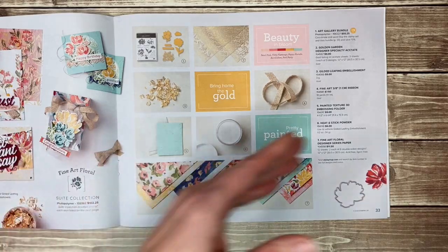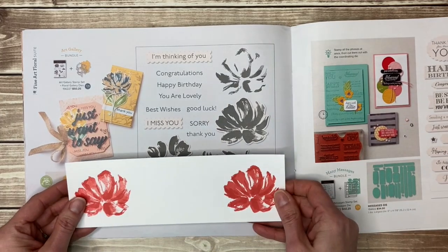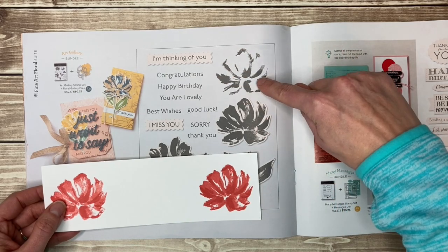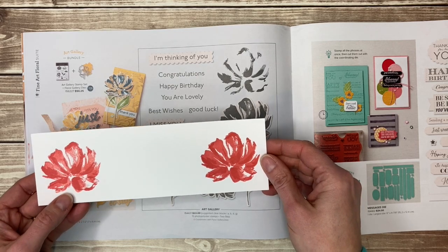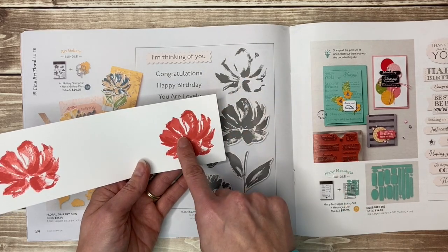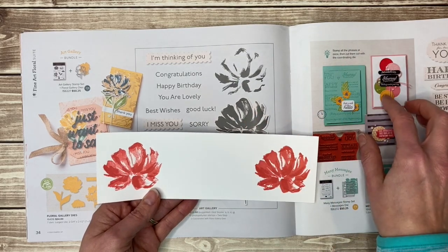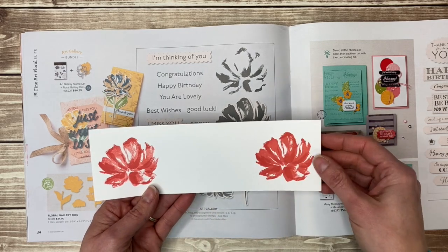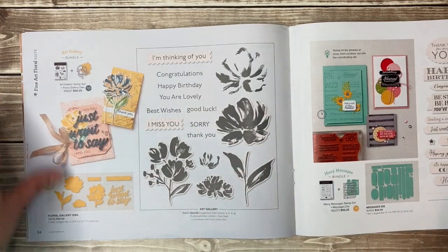Also, I wanted to show you when you're stamping the flower, and maybe I should stay back on this page. When you're stamping the flower, it has two different stamps. So one is the background and then one is a detail that you stamp over top of it. These were stamped, I believe, in Calypso Coral, but this one I inked up the stamp and stamped them right on top of each other. This one, I stamped the background stamp off first on scratch paper and then on here so that it's a little bit lighter in the background, and I like how that turned out better. I hope that made sense. I'll probably do a video on that later.